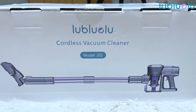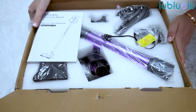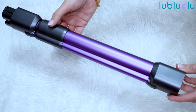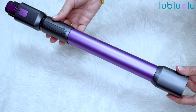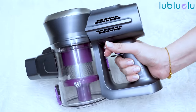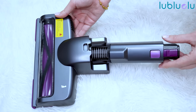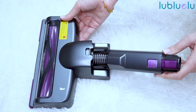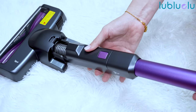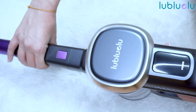We're excited to unbox and review this Lublue cordless vacuum cleaner. This is a stick vacuum with 25 kPa powerful suction, 15 minutes of runtime, and an attachable battery. It is self-standing and six-in-one — very lightweight and great for hard floors, carpets, and pet hair. It works on 235 watts and 120,000 RPM ultra-powerful brushless motor, generating up to 25 kPa in maximum mode. It efficiently captures pet hair, food, cat litter, and any other messes.